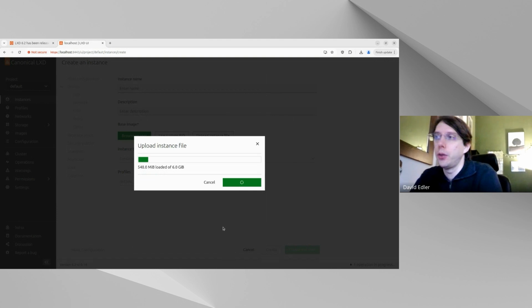We can see how quickly the bytes are going to the LXD server. We need to witness this because the browser is not uploading the file. So that's why the screen is blocking the user completely. And yeah, it gives you an insight into what's happening. Takes a couple of seconds. It's very fast because my LXD server is just on localhost. So as soon as this is finished, I will be unblocked and I can start using the UI.